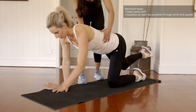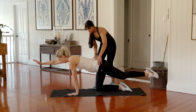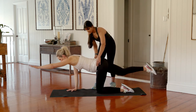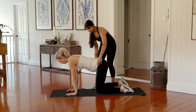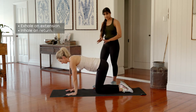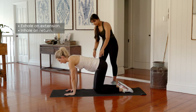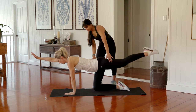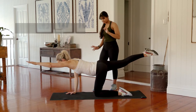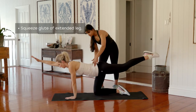Think about trying not to shift too much weight side to side — the pelvis should stay nice and still while you open through the arm and the leg. Exhale as you extend the arm away, inhale as you come back in. Really think about lengthening the arm and leg away, stretching as far as you possibly can, squeezing into the glutes and into the thigh of the leg you're stretching out. Point the toes, point the arm away from the body. We're going for another four — two more on each side.